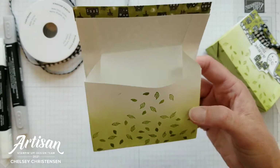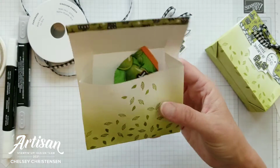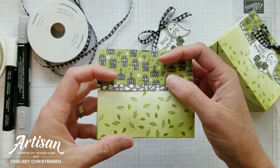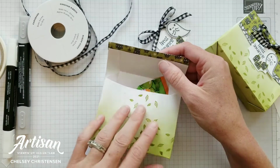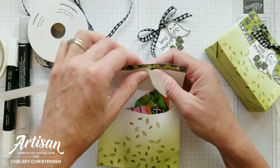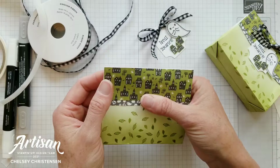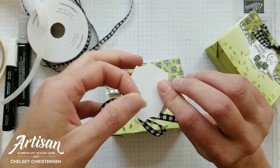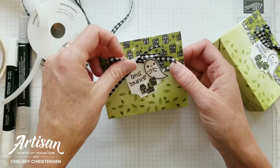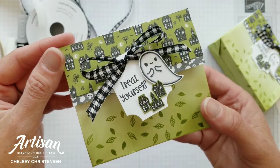And then I'm going to take some candies or toys and fill up my treat bag. Nice and full. It's pretty big. You can fit a lot of good stuff in there. And then you're going to fold that over. You can add a glue dot here or a dimensional. I'm just going to add a glue dot just to make sure everything stays nice and closed and inside. And then you're going to take your tag, add a dimensional to the back of that. If you wanted, you could add a second one there just to kind of hold everything nice and closed and place it on your treat bag.